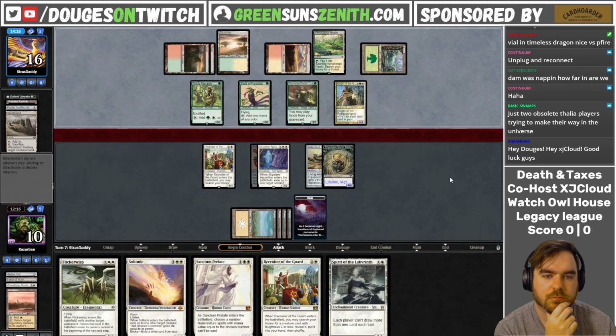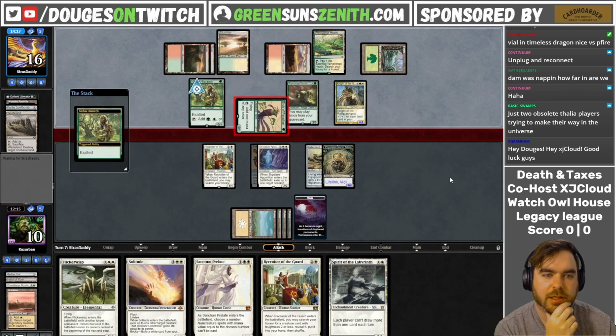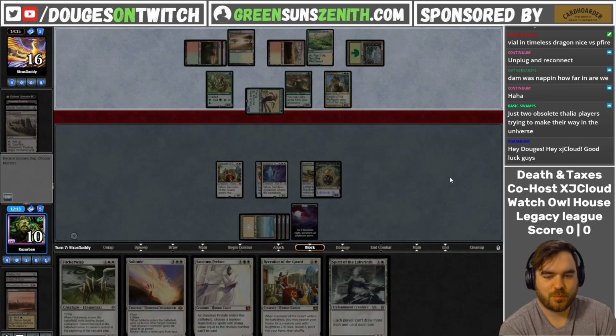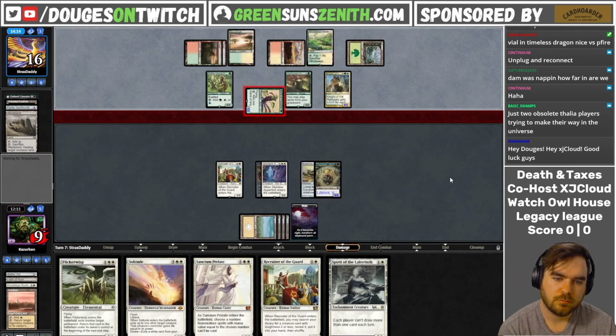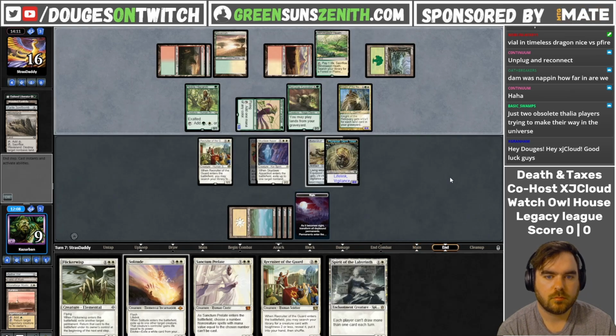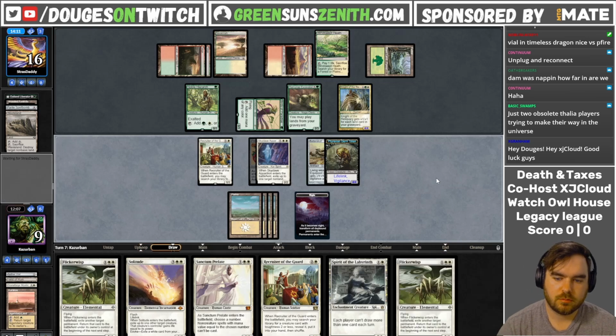We might rip a land and we can just hardcast the Solitude. Come on, deck. Good attack for 1. Otherwise, we're just pitching Spirit. Yeah, probably Spirit. We'll see though. Maybe we'll just draw.